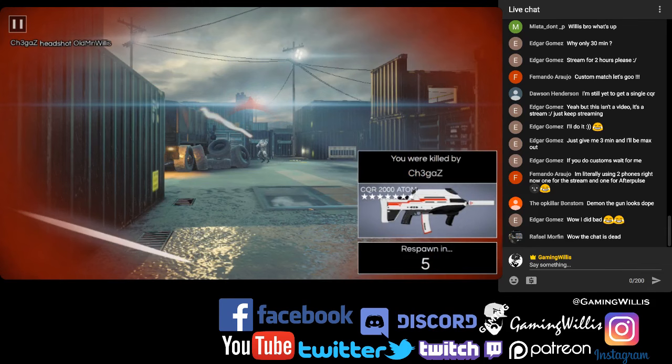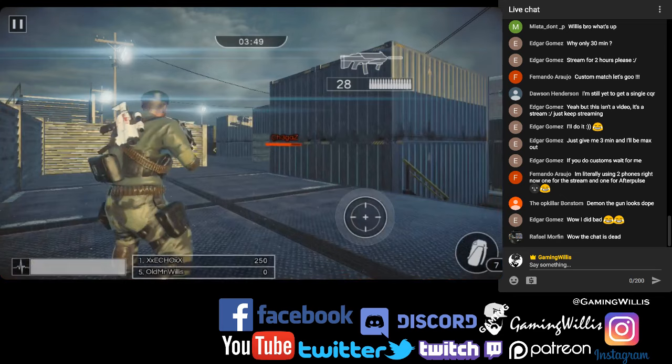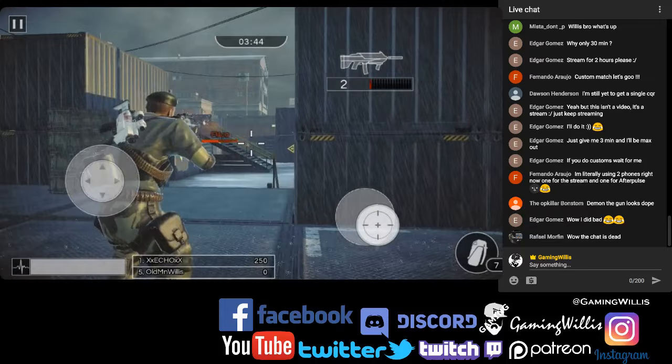Oh, there it is. 7-star CQR 2000 Adam with 3-piece Adam gear set. This is going to be a mess. See if we can get him with the range boost. No, what just happened?